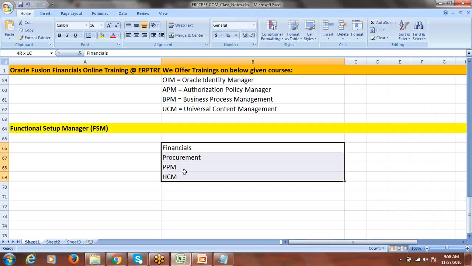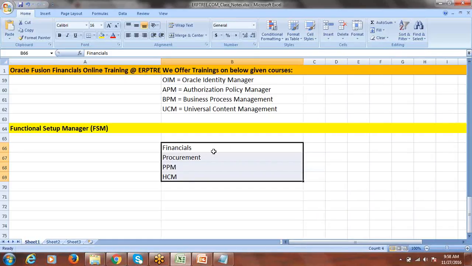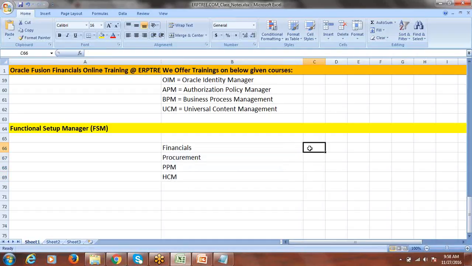It's different product families we can call. These primary business processes are different product families. As per Fusion, you call them offerings. Financials you call an offering as per Fusion, especially as per functional setup manager. The terminology which we use is offering.